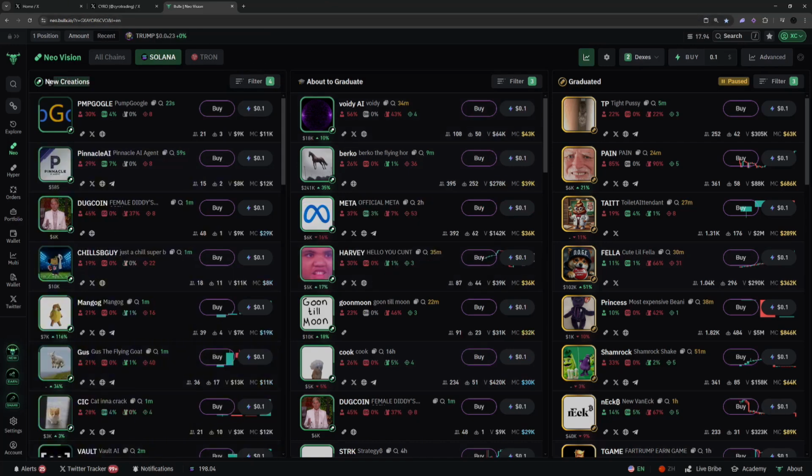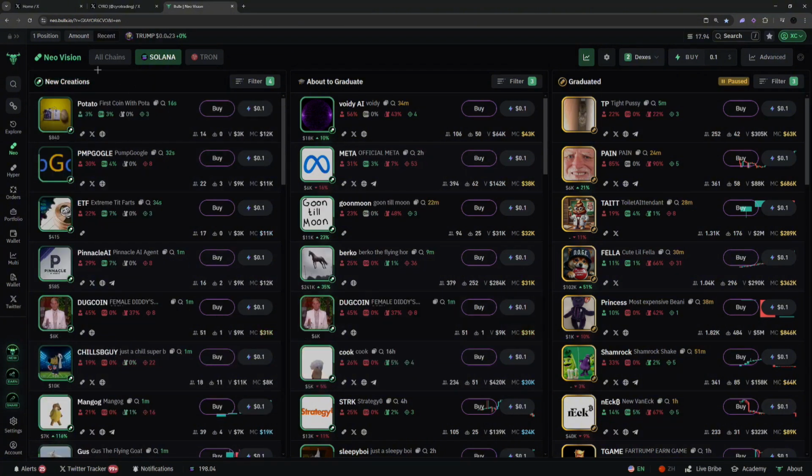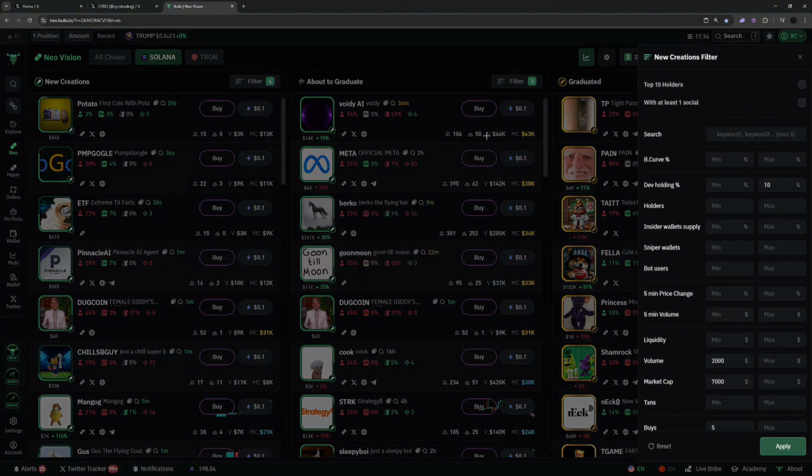So this new creations tab here, this is where all the new coins get launched. Every new coin comes into new creations. So you're going to be getting spammed in this section here. So it's important we have a filter on.